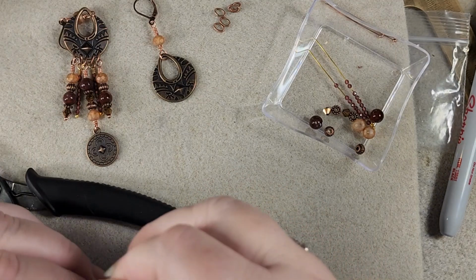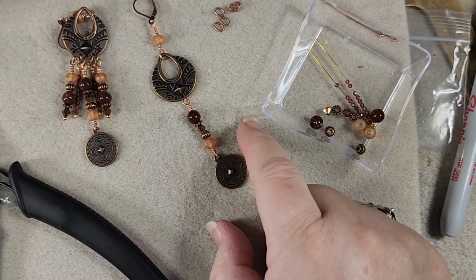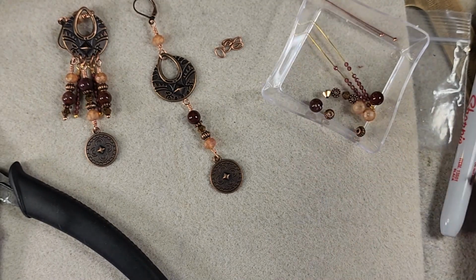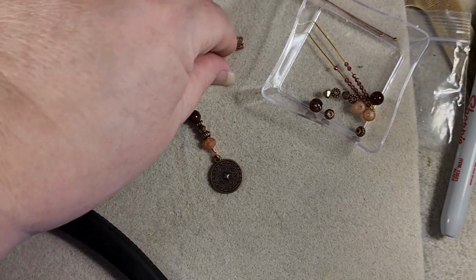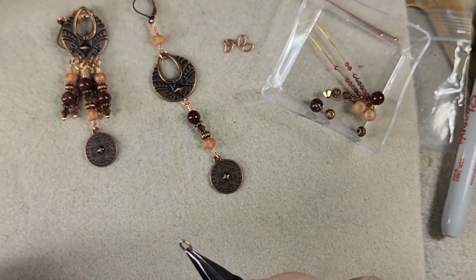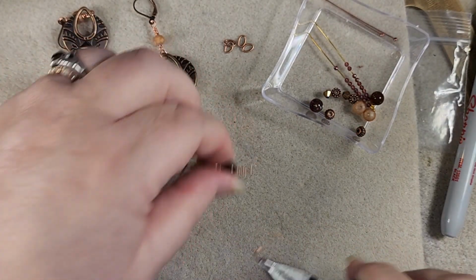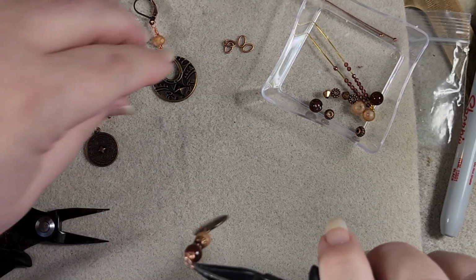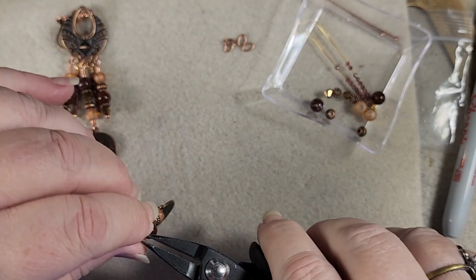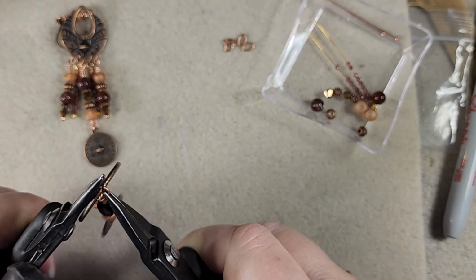to our earring. Which, since I have the jump rings out, we could do now, or we can wait and get them all at once. I think we'll just do it now. Might as well. In the middle hole, and bring her back together.